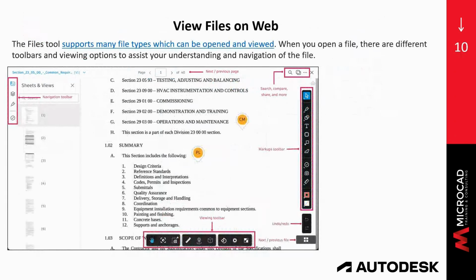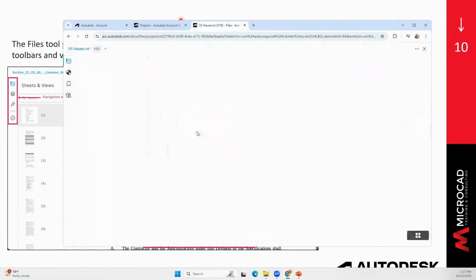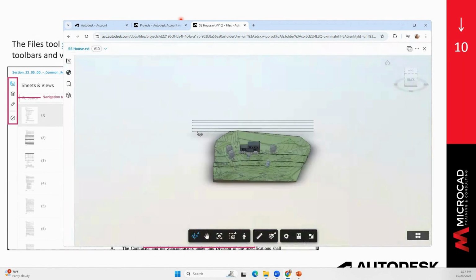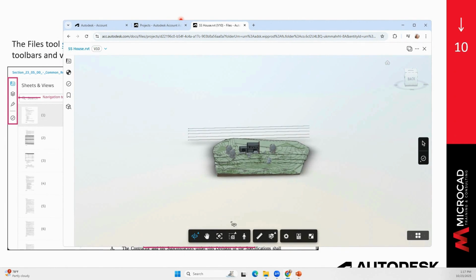You can view files on the web. And so even if you're not a Revit user and you don't have a Revit license, you just need a Docs license, you can see, and let me show you that on this project here. Right, it gives you this location where you can see a project that we're developing. You can interact with this project.